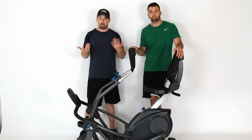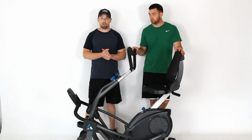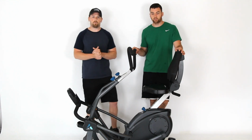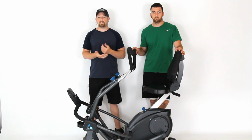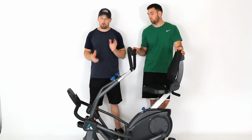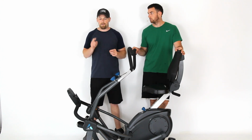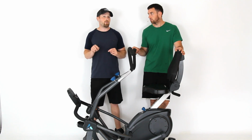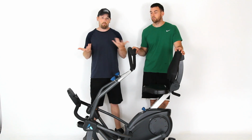A little less. It does come with pretty thorough instructions on how to do it. Also, I think you can look online digitally, and they can show you how to do it as well. Yep. Some people complained some of the pieces didn't fit or work when they were putting it together. I did have one bolt that was being stubborn. I got it to work. The threads were a little messed up, but it did work.